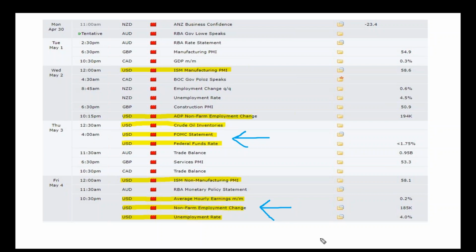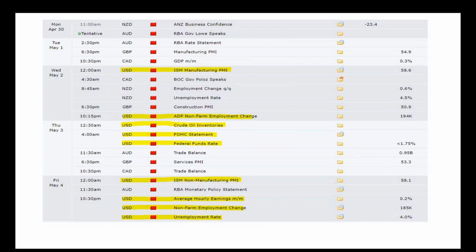And for those of you who know, non-farm payrolls is the first Friday of the month and normally dominates the headlines. But on this particular occasion, because the FOMC statement is happening before, it's not going to have the same impact. Normally, the non-farm payrolls will be an indicator as to what may be said in the FOMC statement. But this time it's the opposite way around, so we don't expect a massive impact from it. In there, amongst all of that, we also have PMI, manufacturing and non-manufacturing due out, and that pretty much wraps up everything US dollar for us this week.